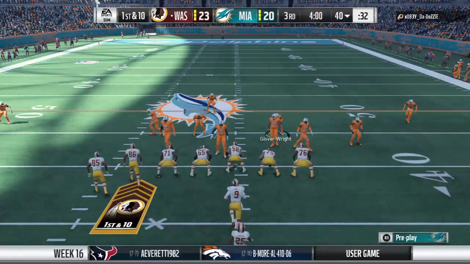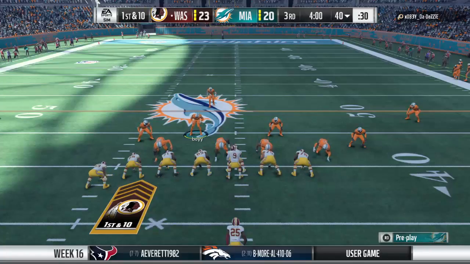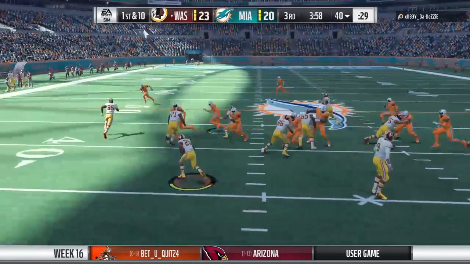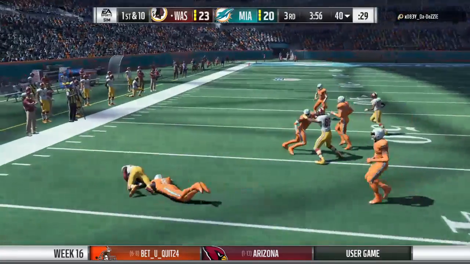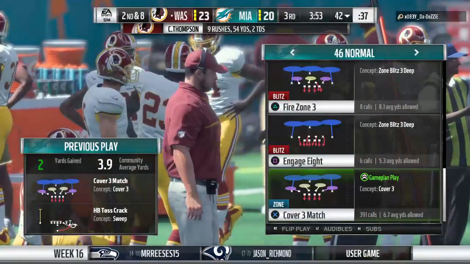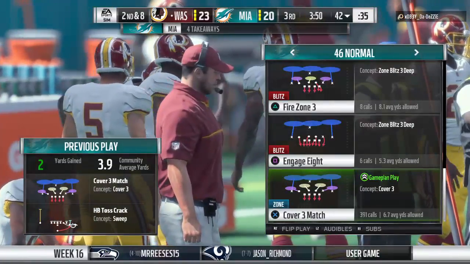Is he spot dropping because it's zone? Is he picking up man-to-man? Is he having to run with a running back or a tight end? In any event, great eyes, head on a swivel, and excellent hands. Yeah, versatility and showing those hands. 2 yards on the pickup there. It'll be 2nd and 8.